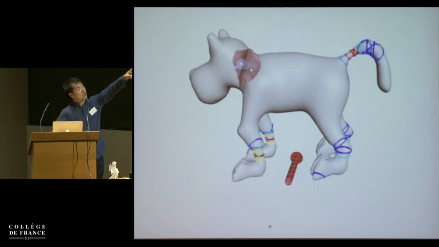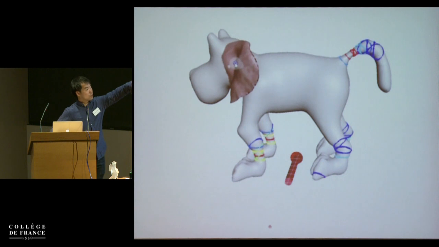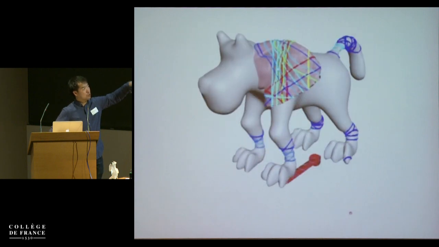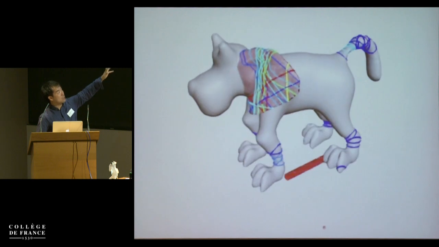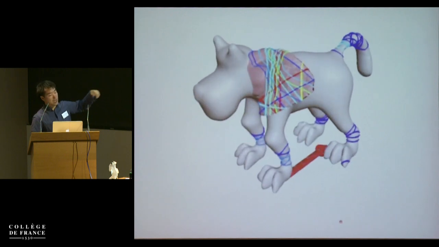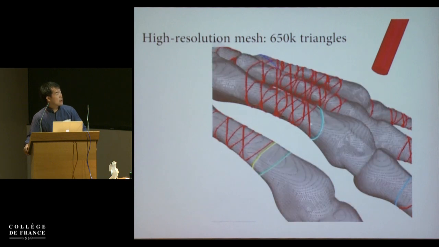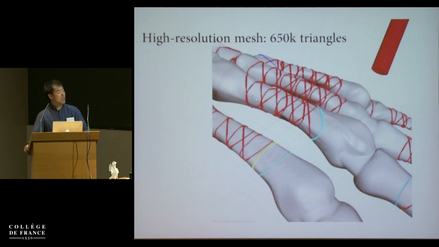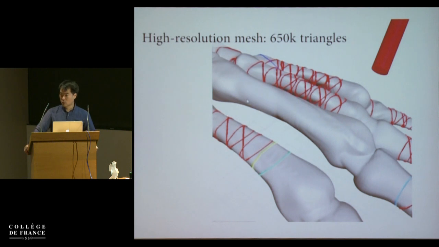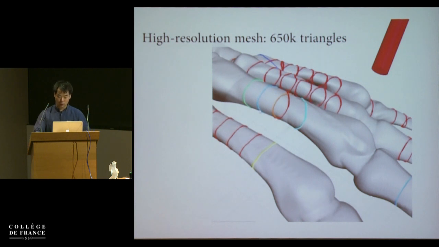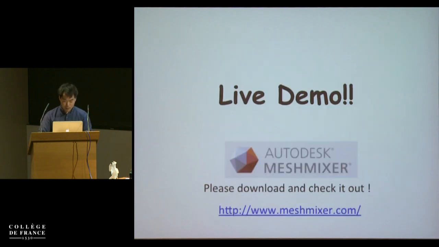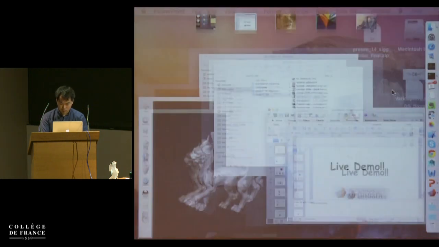So the colored lines show the weak part of this 3D model. And when the user attaches this ear, the topology changes and the weak regions are automatically updated. And this can be very high resolution, like 600 kilo triangles. And also with this crazy resolution, there is interactive feedback of the simulation result about how strong this object is. Let me show the live demo.